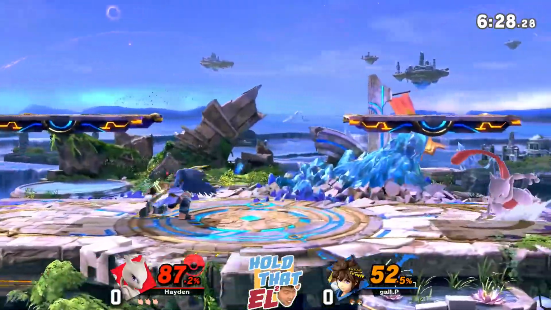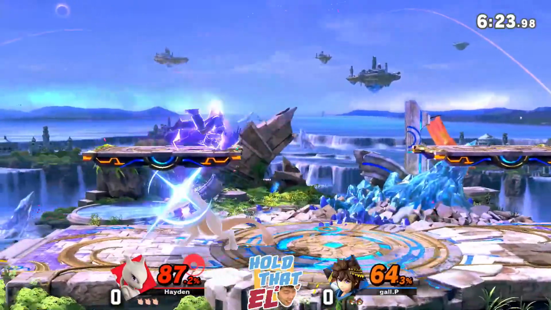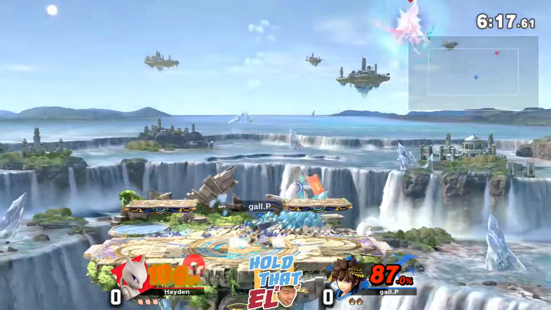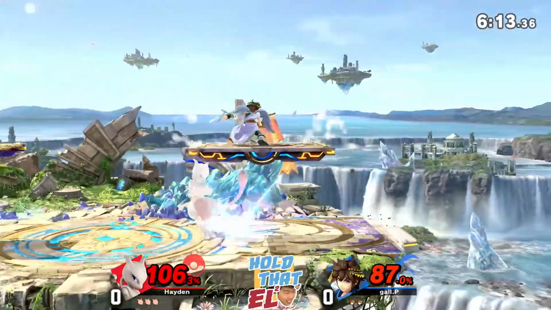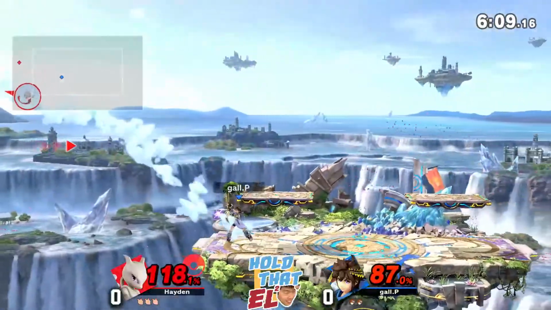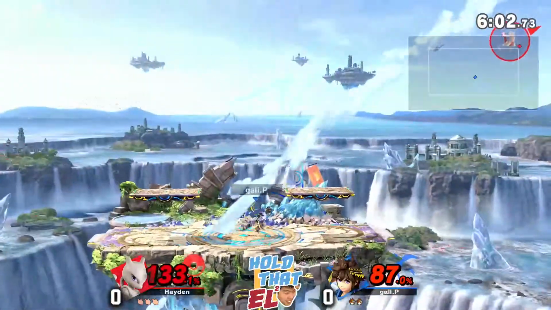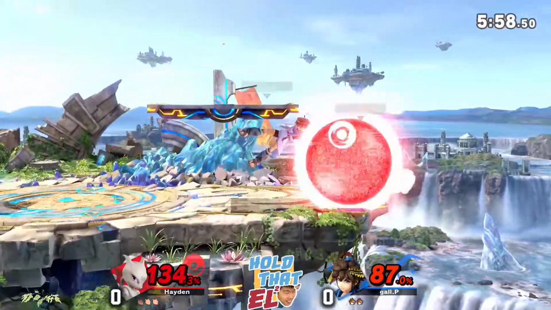Haven't really seen gall.P play Pit that much. I know he does play him occasionally, and he's been playing it recently in some of his sets. Doing pretty well with it, I suppose. I feel like against Hayden though, you can't really count him out when it comes to anything. So I feel like maybe going Pit may not be the best choice in this case. Then again, what do I know? I don't play Pit. Maybe he's a hard counter to Mewtwo. Yeah, so far, it's not really showing.